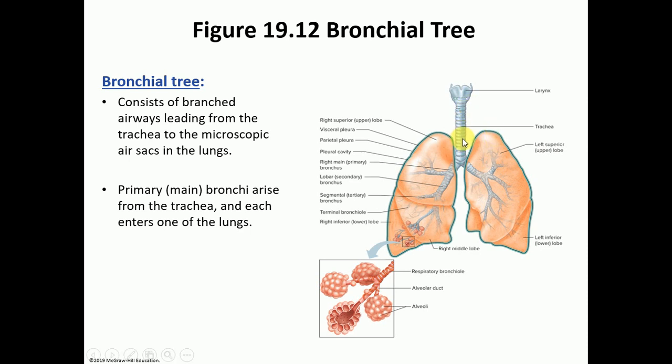Now for the bronchial tree. So this trachea is going to start to branch off into bronchi. The main bronchi is known as your primary bronchus. So this is your right primary bronchus, and that's your left primary bronchus. And then each of these primary bronchi are going to start branching even further into secondary and then tertiary bronchi, and all the way until we reach what is known as the respiratory bronchiole, and then an alveolar duct, and then the alveolus. And this is where the actual exchange of gas is going to happen.